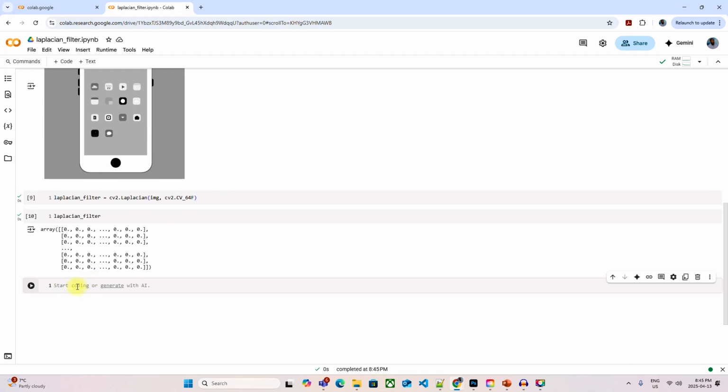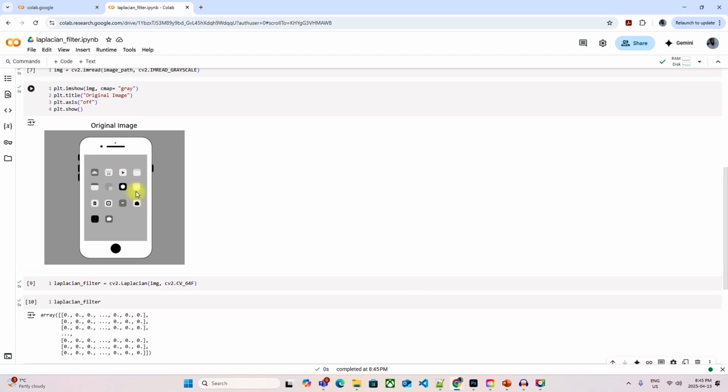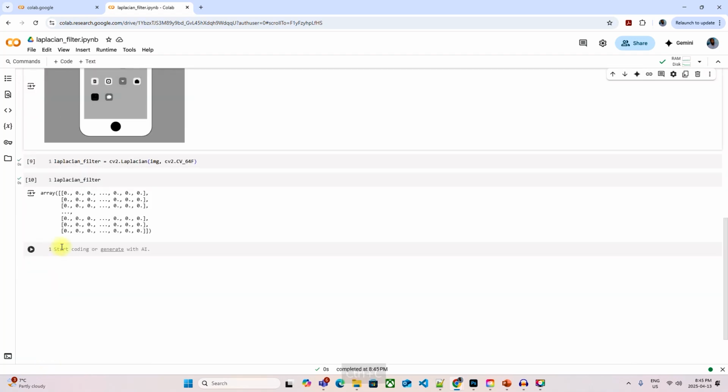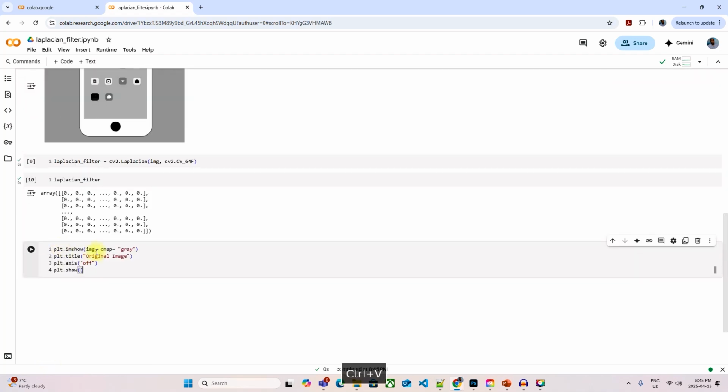So let's try and view the image that we applied the Laplacian filter on. So we can actually copy this one from here and then put it here, and we can just change the title name to Laplacian filtered image.